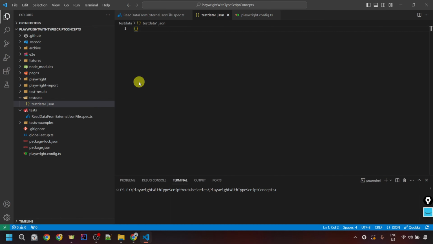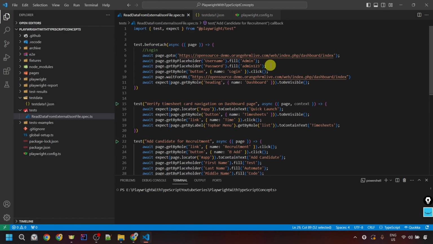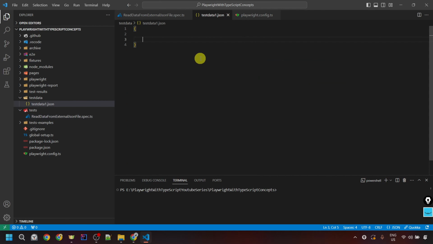And here we are going to give key and value pairs. So how can we create the JSON file? Let's say I want to put this admin, which is the username, into the JSON file. Here, first you have to give the key. So what would be the key? The key would be username. This is the name through which we would be able to access your data.